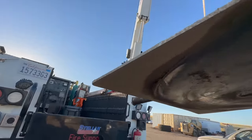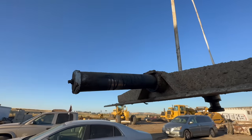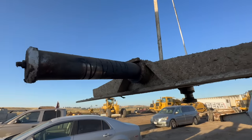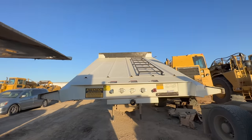Same thing with that pin. Looks pretty dry. Got a grease fitting right there. Maybe it was greased when it was brand new. The trailer is almost brand new. As you can see, it's in pretty good condition.